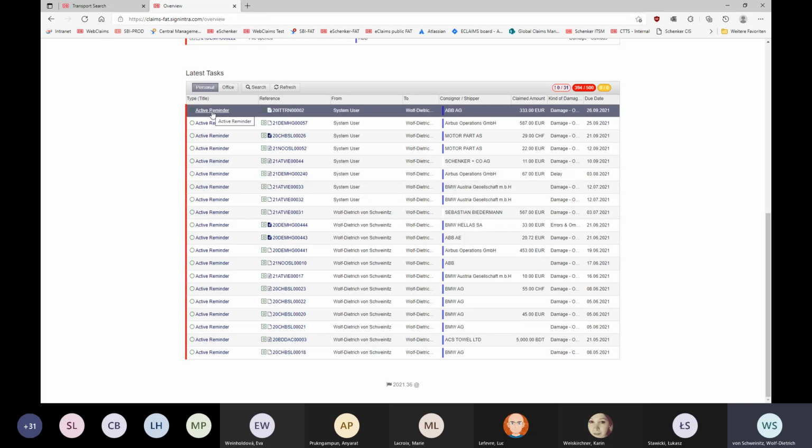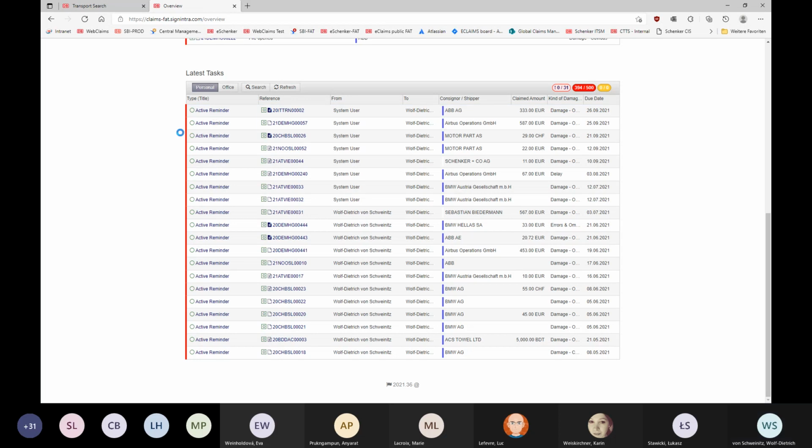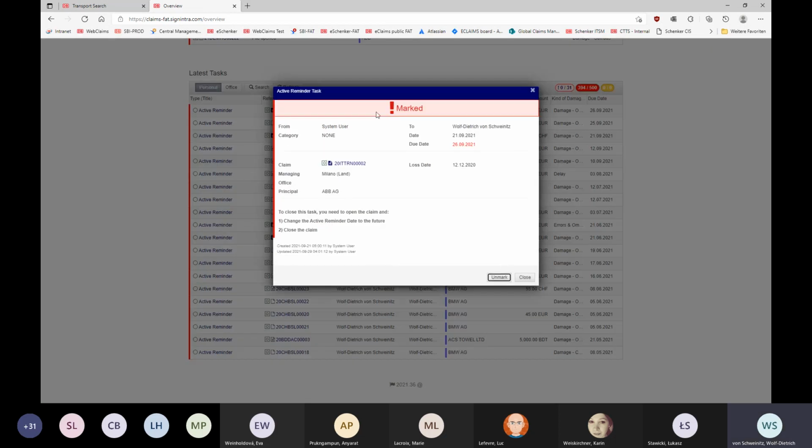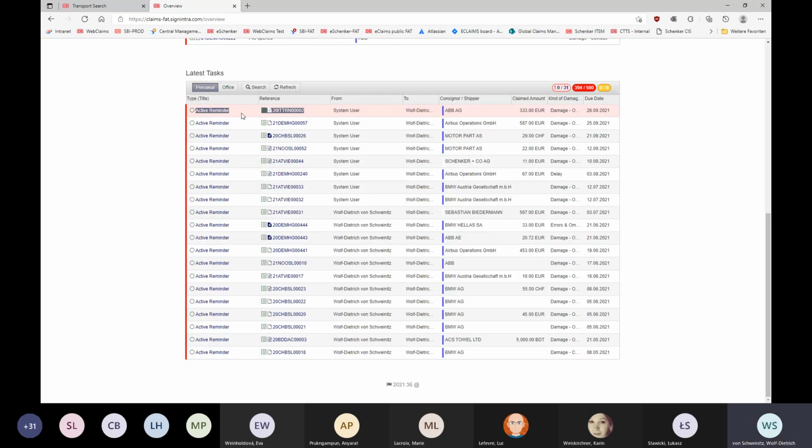Whenever a task is generated, you could mark that task, and then it would turn red. So for example, if there are specific tasks you need to follow up on at a later point in time, you can mark them and you can see, now it's there and I have to work on it.